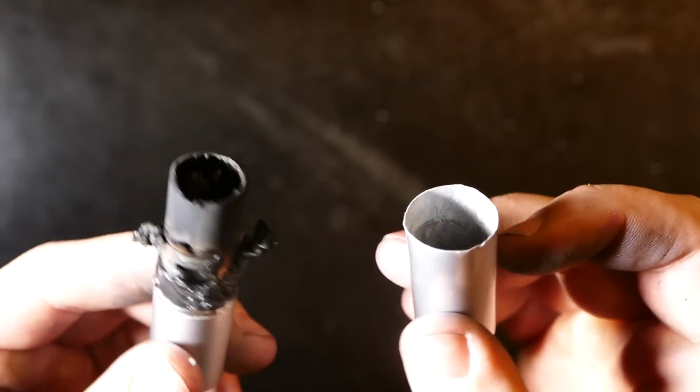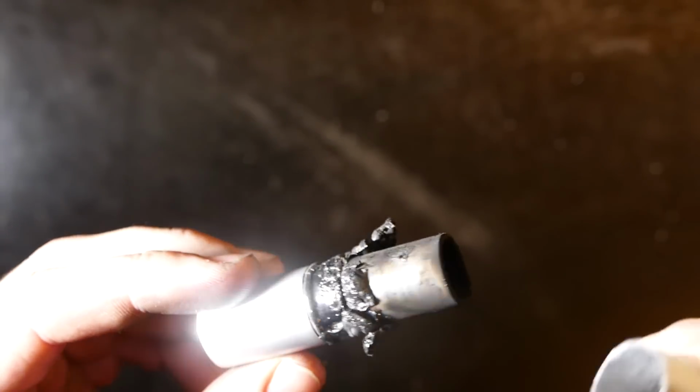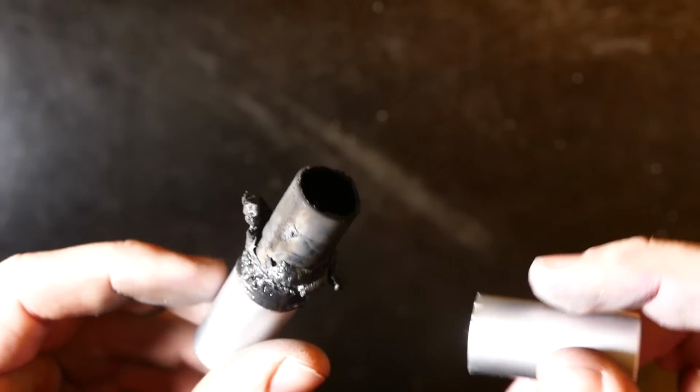Alright guys, so there you go. There's how I made my super secret spy smoke grenade built into a container of lipstick.